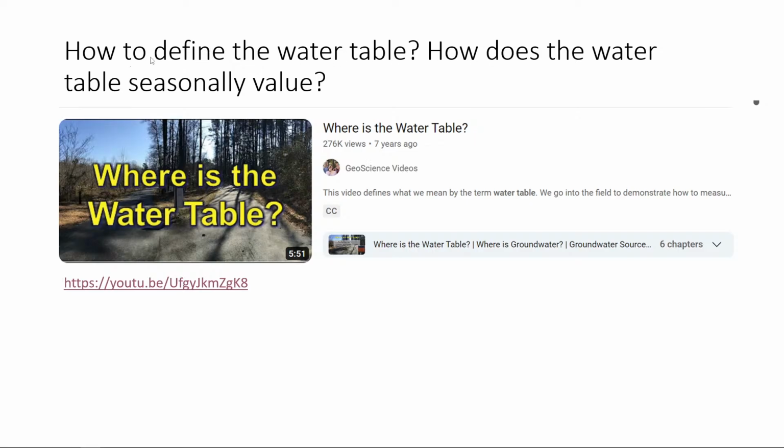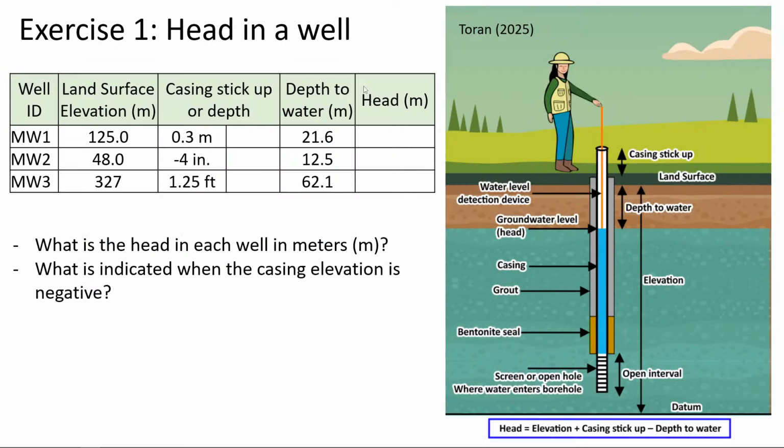So we learned how to define the water table and how the water table varies seasonally. Let's do an exercise. We'll do two exercises. Let's start with this one, so I can elaborate more on the video that we just watched, and then you will also solve the exercise they provided in the video.